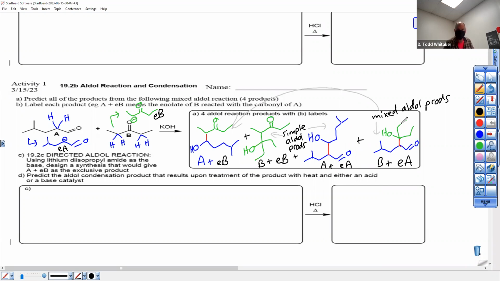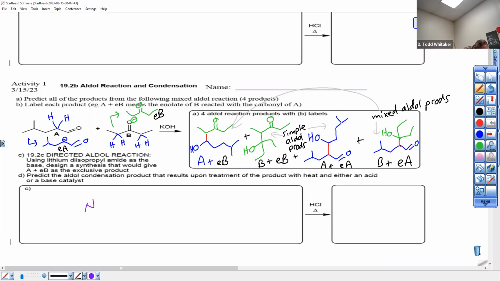So you make your enolate 100% with a very strong base, a nitrogen minus. That's much stronger, right? It's the conjugate base of an amine. So what's the pKb? 14 minus 40, isn't it? Negative 26, yeah.